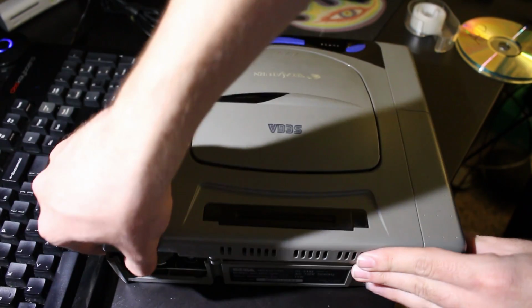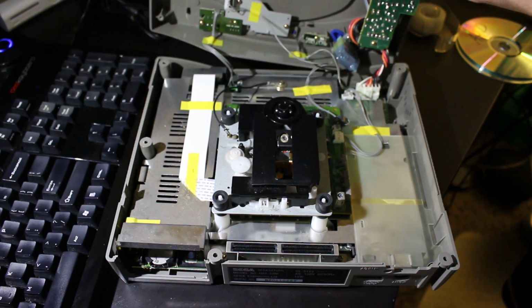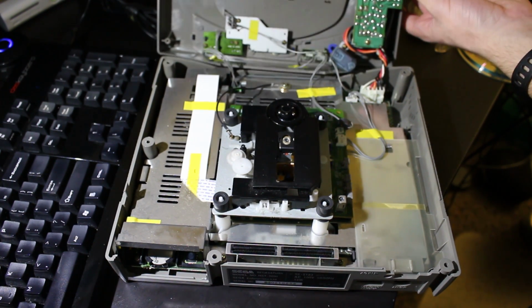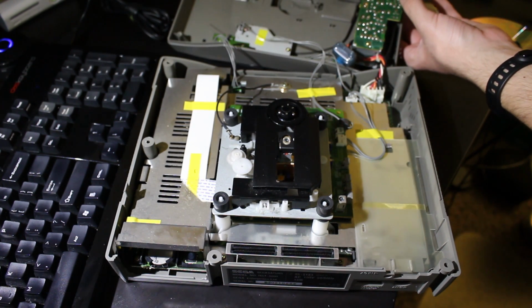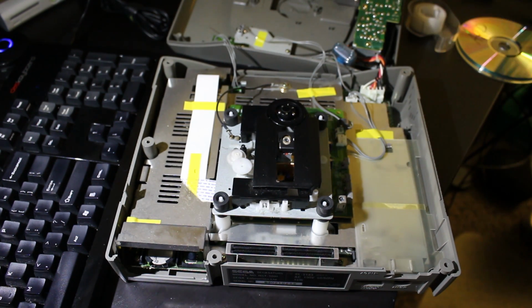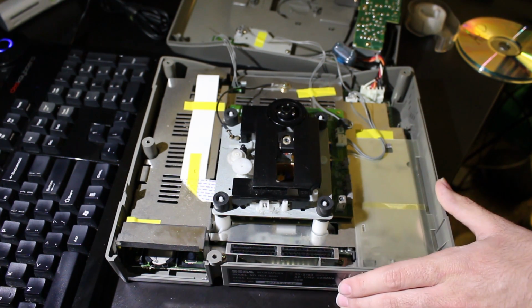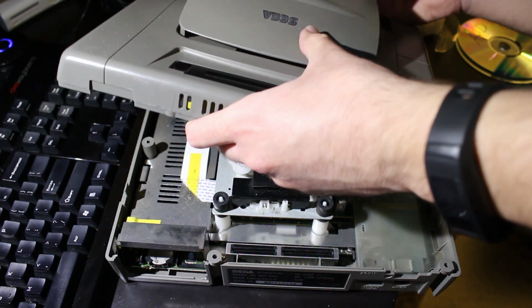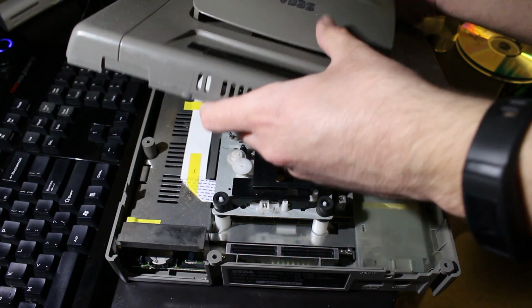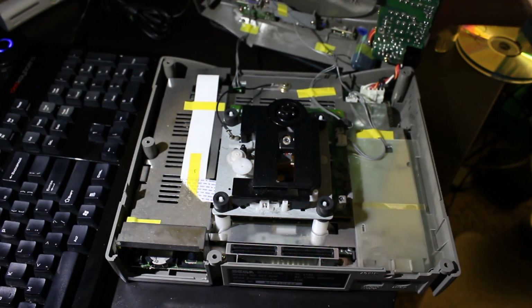Now first off, what you want to do is you want to make sure that you unscrew all the screws that are needed to open up the Sega Saturn. I will not be showing you how to do that, as you can find guides online pretty easily, and even without a guide you could do it quite easily, but you need to detect what kind of model you have. Now I have a Model 1 right here. The Model 2, around where my finger was pointing at, has a switch that you can go ahead and tape down if you want to, that will allow you to keep the console closed up, but also be able to swap discs and all that stuff.